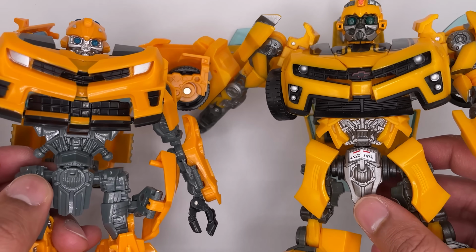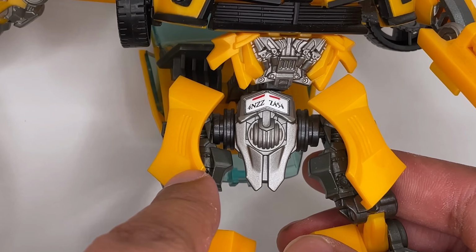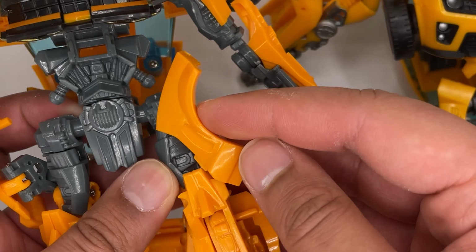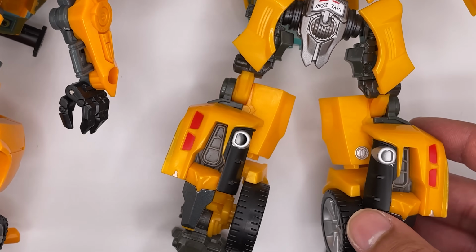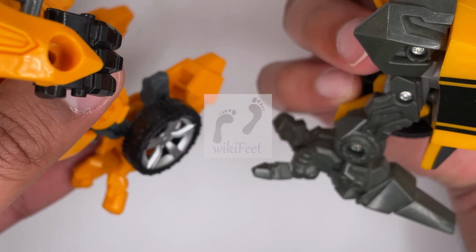The chest area is pretty much the same. The abs and crotch piece have similar areas. These little flaps are at the front here, while on this figure they're out on the side, and you can't really get them into the front like there. The legs look very different. Here the back of the car is at the back, while here the back of the car is at the front. The wheels on this one are on the inside, while here they're on the outside. The feet though look kind of similar.